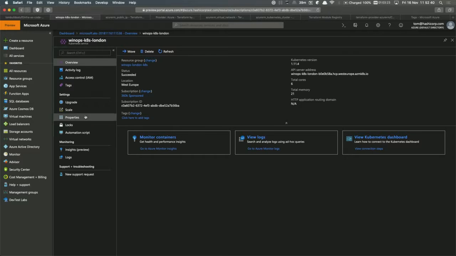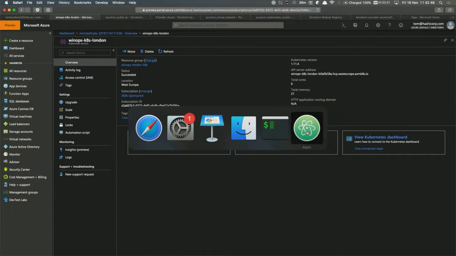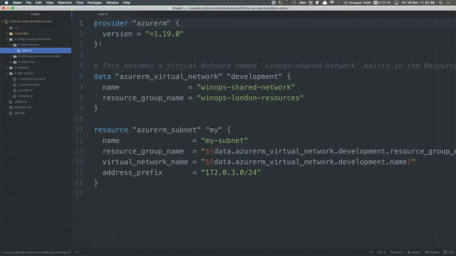So we can go connect in the portal and do whatever we're doing. One of the things you get in the portal is to be able to connect to it. Using existing data sources. Sorry, all of this is in a GitHub repo as well, which I'll link to at the end. But in this case, I'm going to skip that one just for time.